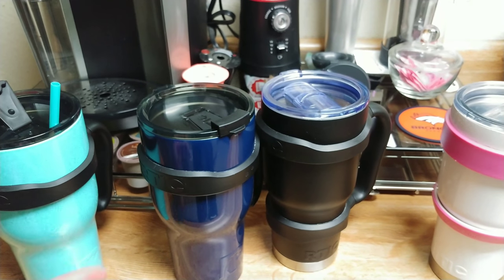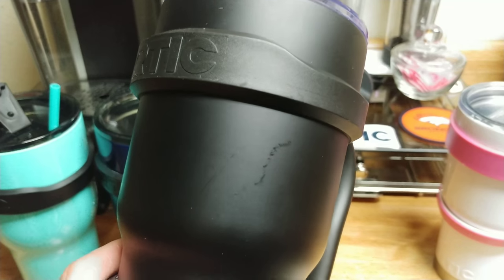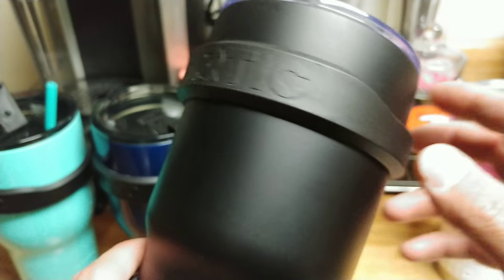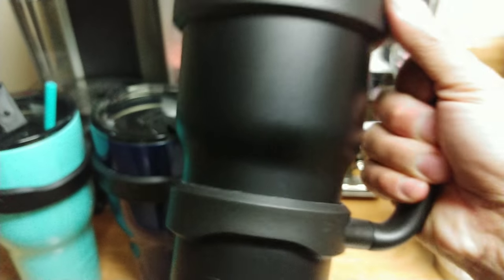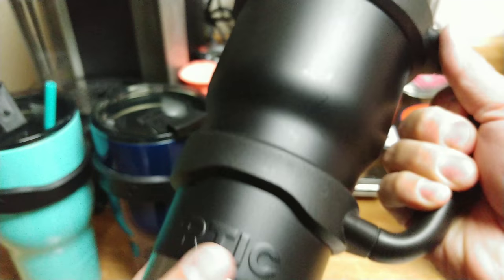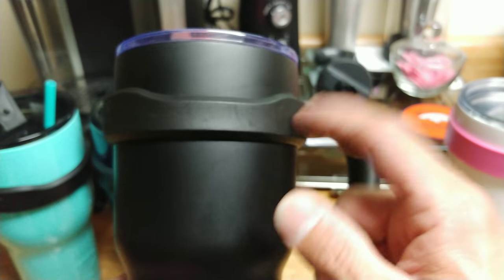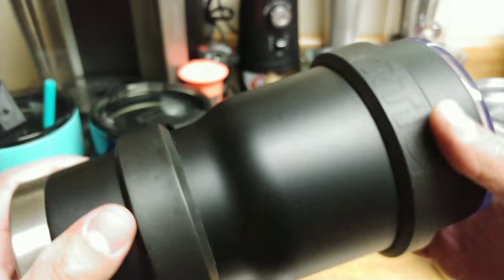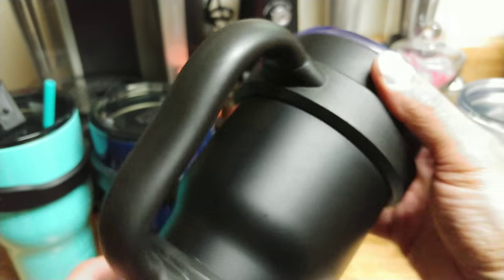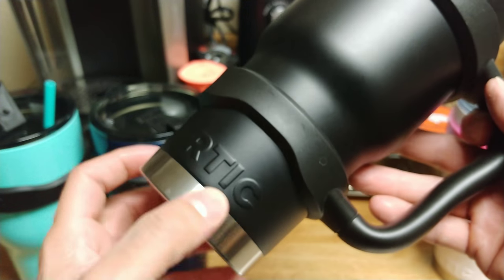On to my versions here — my matte black old school versus my new school. My old school matte black has actually held up quite well, as you can see — a couple of markings in it, nothing too crazy. This is the official Artic handle; this is when it had a top and bottom section to the handle, which I like — a little stronger, much stiffer. The only downside I must complain about: no rubber on the inside of the handle to keep you from rubbing too much on your cup, so over time you will put scratches into them. As you can see though, mine has held up quite well — a nice flat smooth matte black with the silver bottom, obviously unpainted stainless steel.